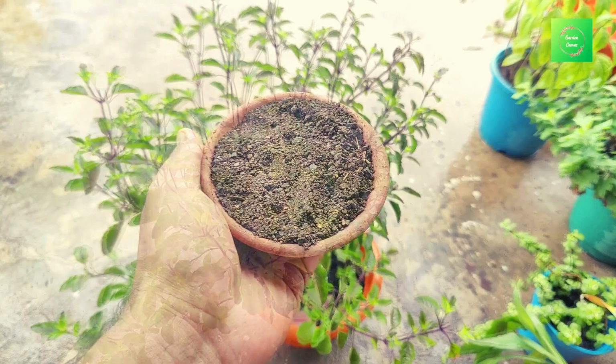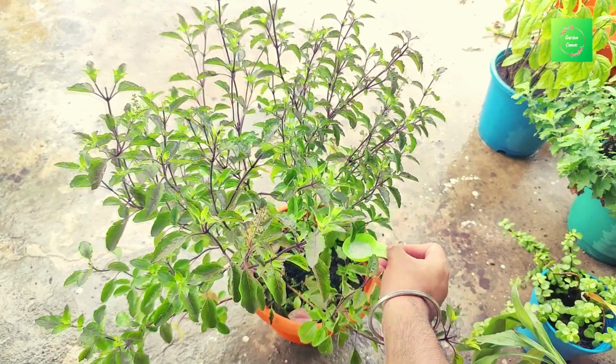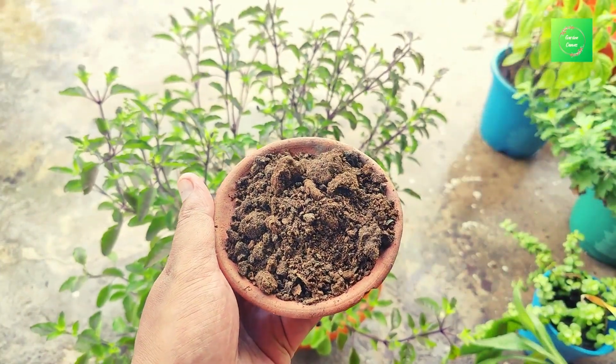Regarding fertilizer, we can add 100 to 150 grams of compost and 2 teaspoons of epsom salt in the month of May or June and again in the month of October and November for good growth of Tulsi plant. Cow dung manure is considered to be one of the best fertilizer for Tulsi. During winters, Tulsi goes through a period of dormancy, so during this time there is no need to fertilize the plant.